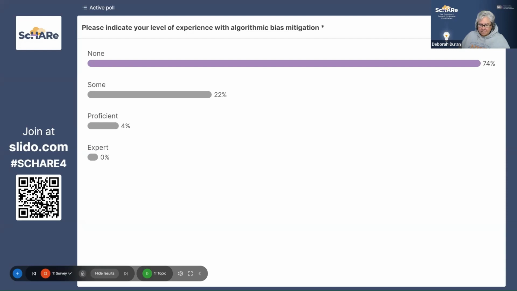And this is another part that we'll be moving into in the future on algorithmic bias mitigation, because as many of you know, and probably why you're interested in learning how to do this, you have heard and have seen that AI is not fair to everyone. And we need all of you to stay involved and to become at least proficient so that we can mitigate these biases and make AI better for everyone.